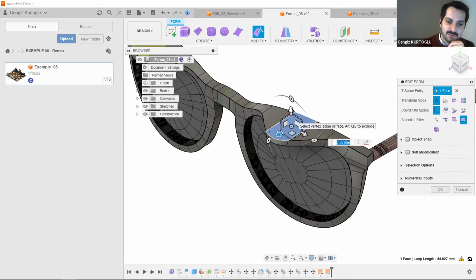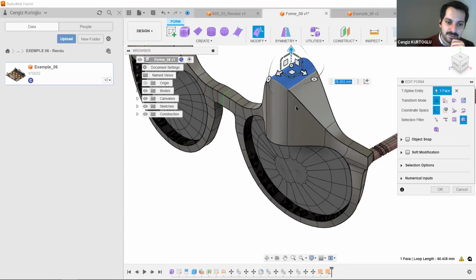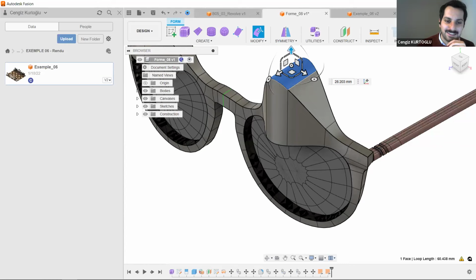Well, it doesn't look good, but I just want to explain the T-spline modeling details. It's open to use to find the details.